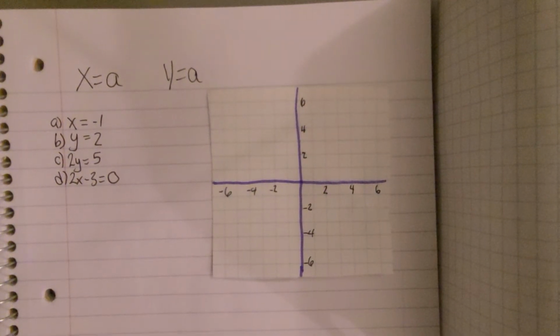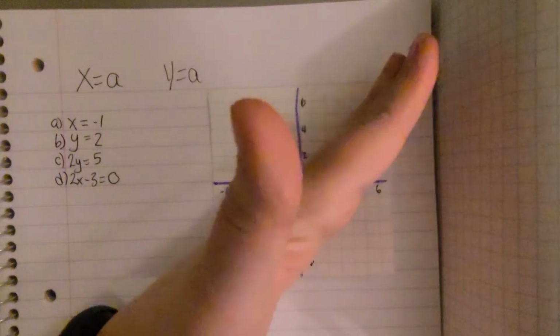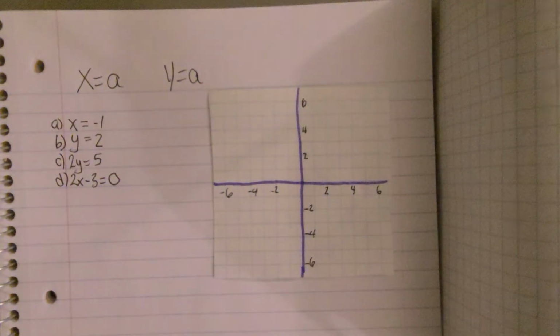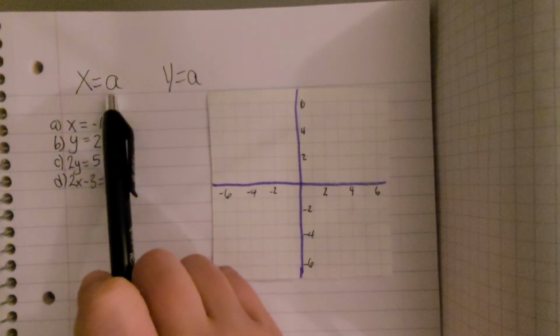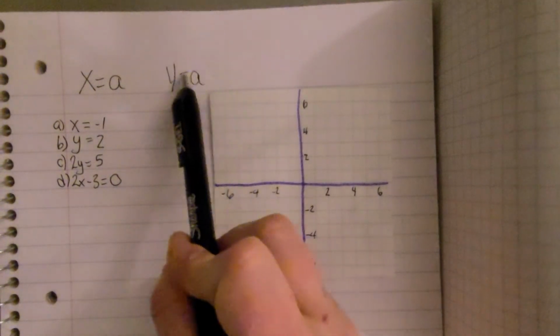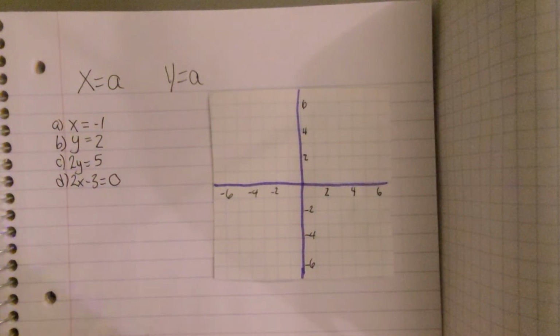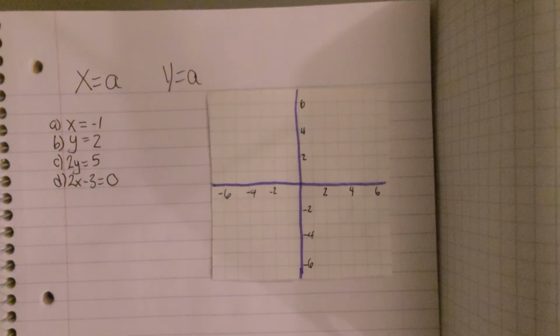I would like to introduce you to another type of line that you may not have seen before. So far, when we've been talking about graphing, we've been doing lines that are diagonal like this or like that. You are going to start running into equations that look like x equals whatever, a just represents a thing, or y equals something. What that is telling you is that if you have an equation that is x is equal to a thing, every single point on that line is going to have that same value for your x coordinate.